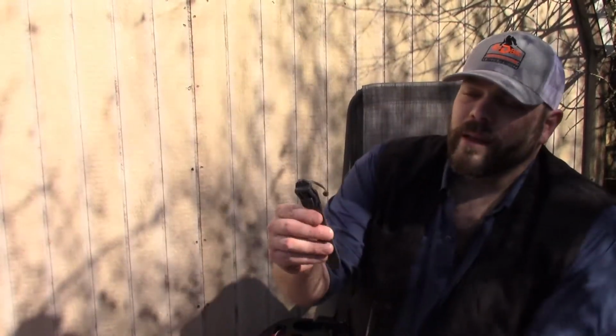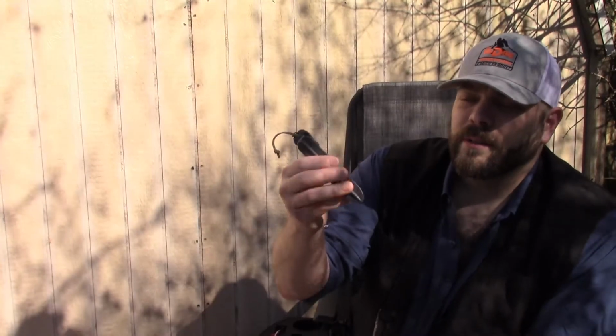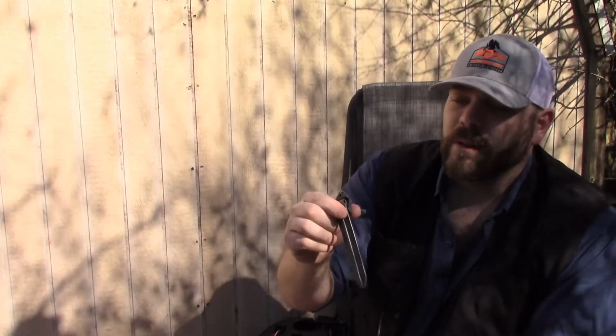I actually do wear a lot of Molly gear with PAL's webbing, and I don't have anything here right now, but I like this concept. I'm also weirdly thinking that in a pinch, these could be used as some kind of tent stake. Not that I'd want to, not that I couldn't just pick up a stick and carve it out, but yeah. It's got a nice locking on there. All right.